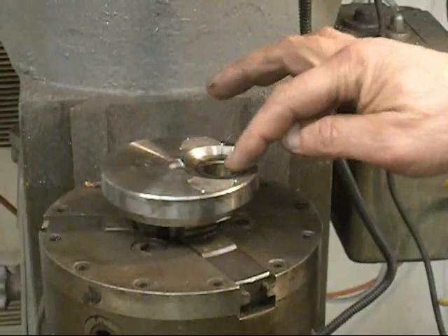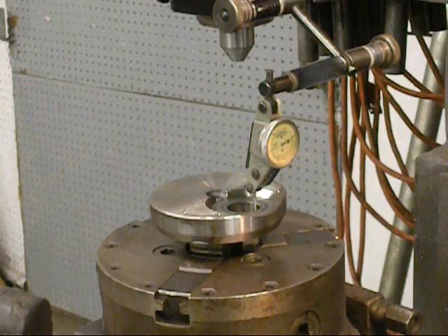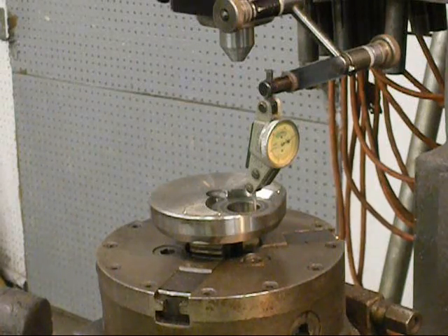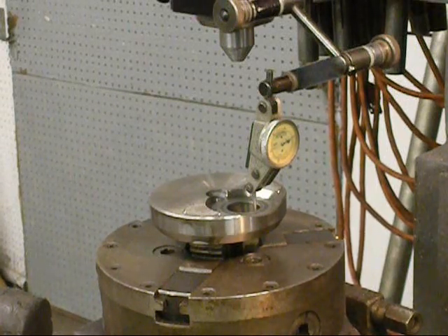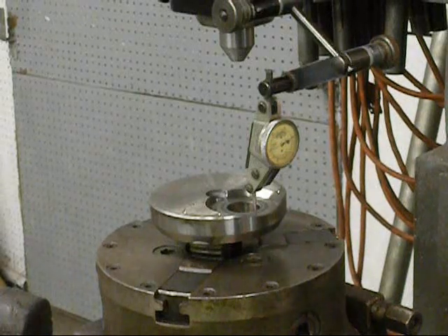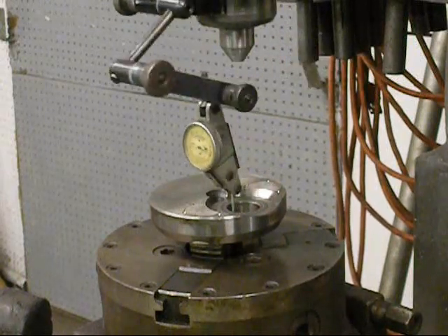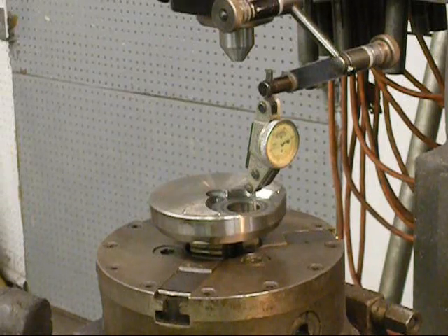What I'm doing right now is picking up the pinhole with a dial indicator. This is the setup we're going to use to indicate that pinhole. These videos are for the benefit of people trying to learn. Whenever you're going to sweep with an indicator like this, the last thing you want to do is touch the spindle or the head. The best way is to reach up into the top of the Bridgeport and grab the pulley - that way you won't disturb anything. We're going to indicate this right to a perfect zero, no compromise. This has to be perfect.